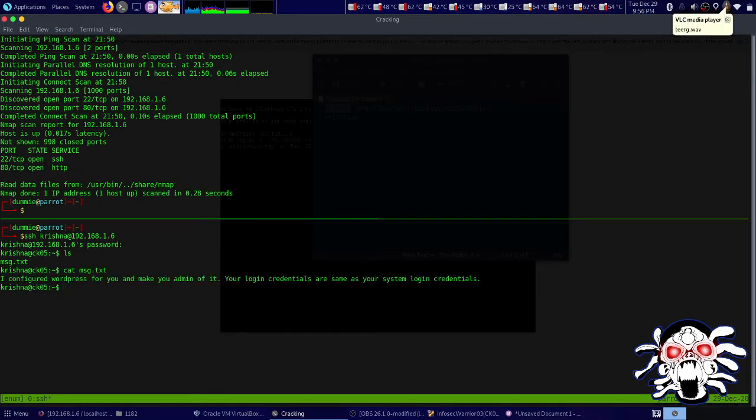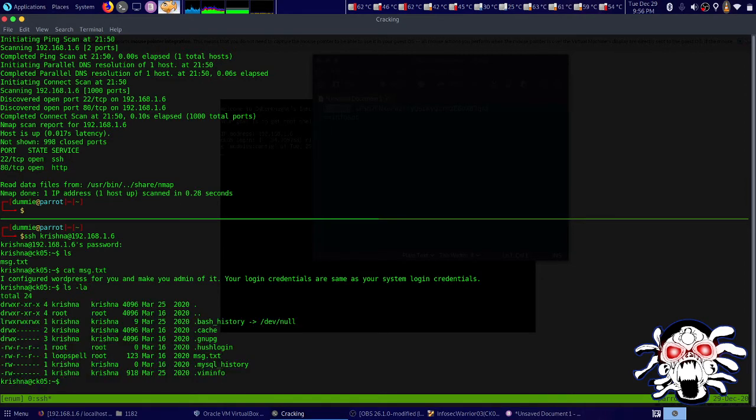The message says: I configured WordPress for you and made you admin of it, so your login credentials are the same as your system login credentials. So that's the problem over here. Let's do ls and see how many users there are.